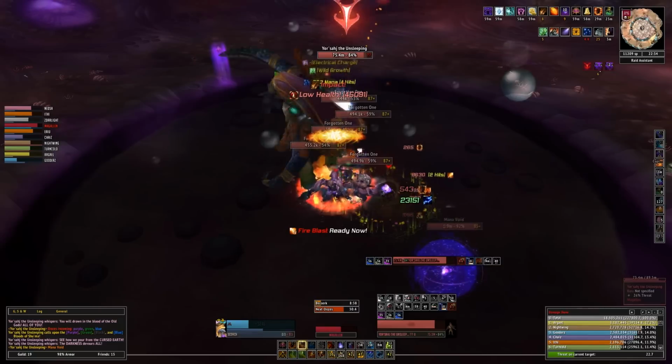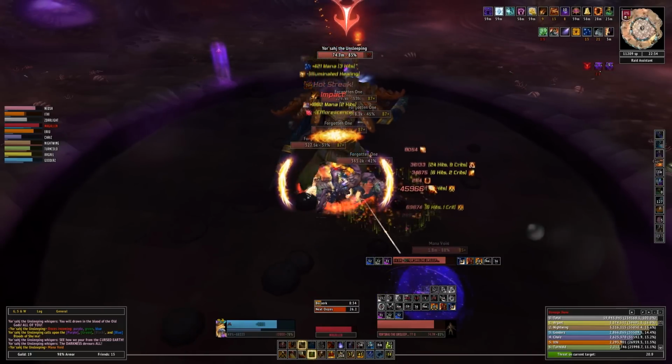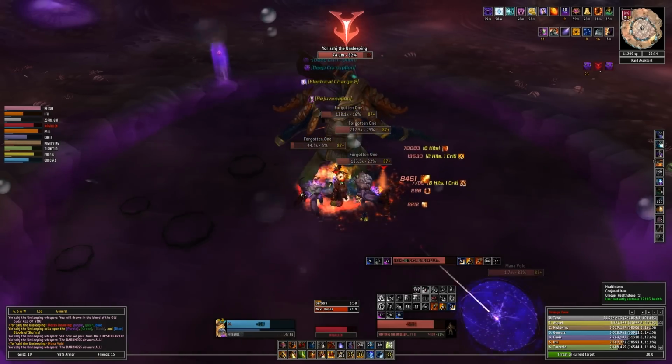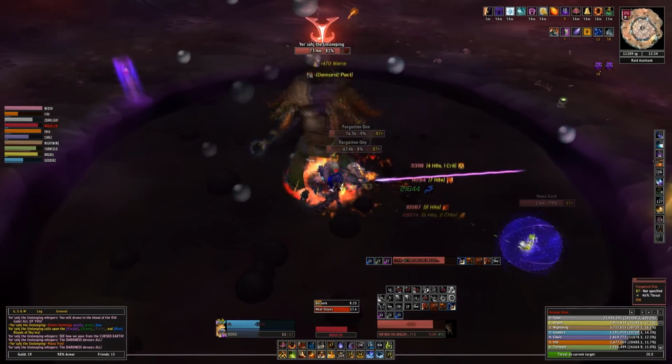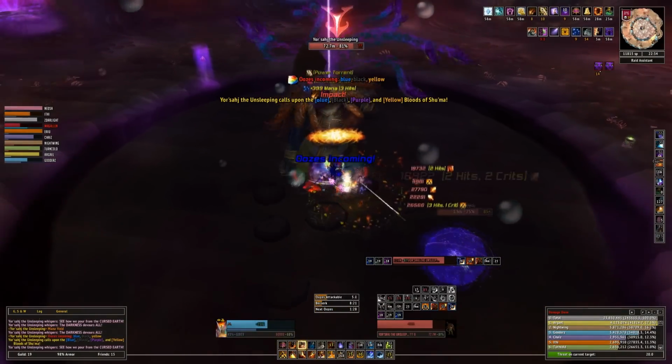So here you can see the little shits have spawned, the forgotten ones, and they're targeting random players. And we also have a mana void. Notice that we're not killing the mana void, and this is because when it spawns and when it lands, everyone's mana will have been drained, and we then use all of our mana cooldowns.